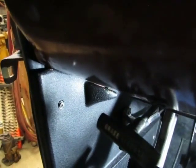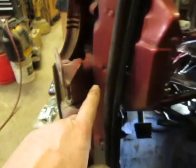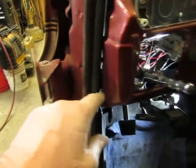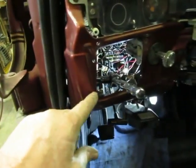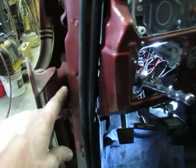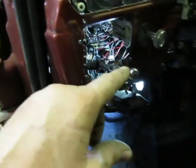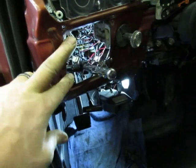I don't think there's any way for me to get this camera in there, but inside that pocket back in there behind this plug is a bolt, the bolt on this side of the hinge, okay? If you put a 6-inch extension on it, your socket is back in here, right? See how it goes? You can see it through the gap, this extension goes through here to that bolt in the back side of the hinge. Put your handle out here if you got your vent out, you can do that.